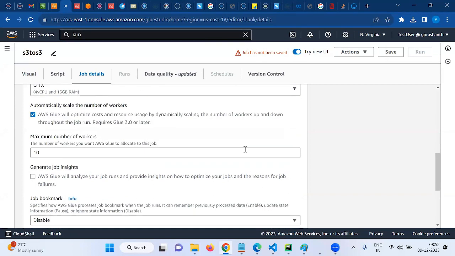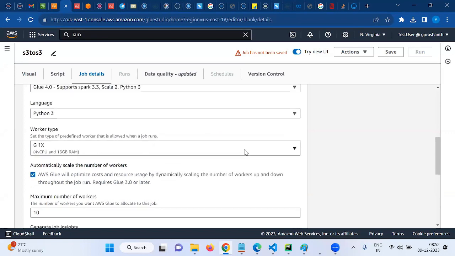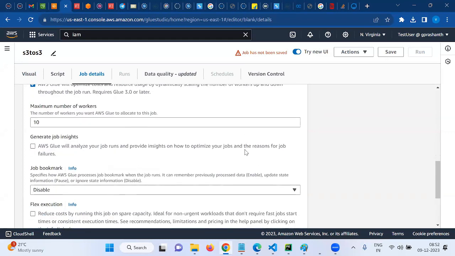Now we are practicing, right? We'll go with G1 only. Don't go with the others, it's chargeable. Maximum number of workers: to run this job, just for understanding, the same job 10 persons will work to finish. Like that, power will increase, 1 person, 5 persons, 10 persons, we can increase to 100 also.